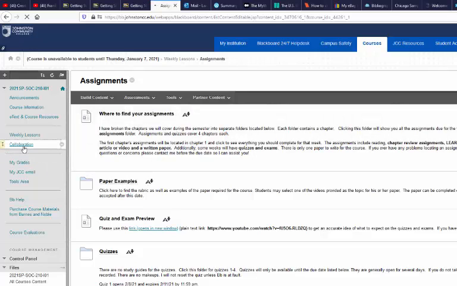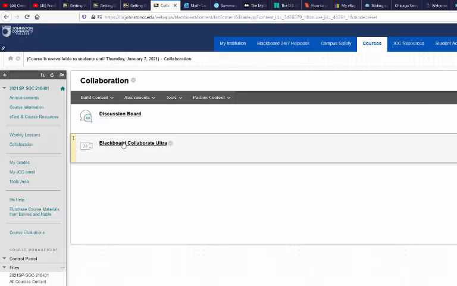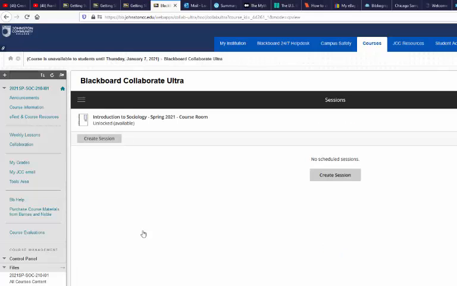Collaboration. Now, if you're in a course that meets at a certain time, a synchronous course, then you will need to come here, and you will click on the Blackboard Collaborate icon, and then you will see dates, and then that way you can log into your class. But if you do not meet with your class on those days, that is considered being absent. Okay, very important. Now, for an online class, you will not need to do that. Okay, but other classes you do.